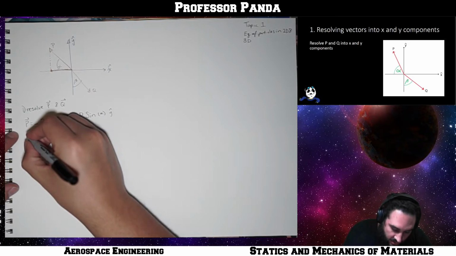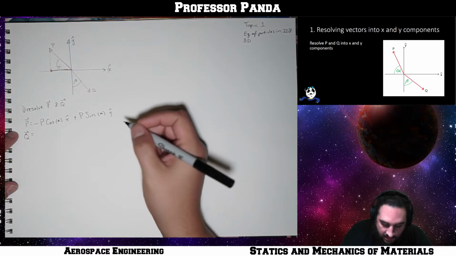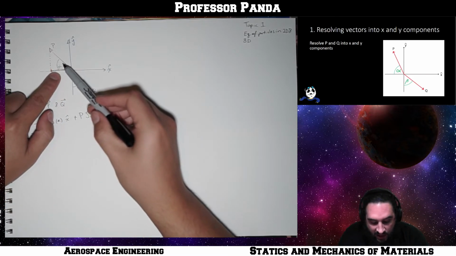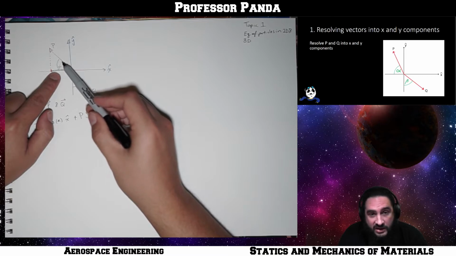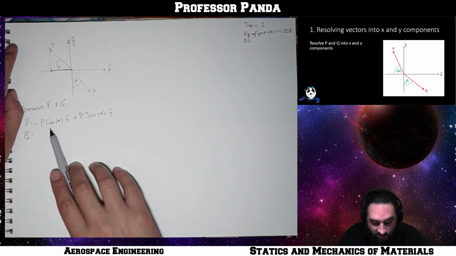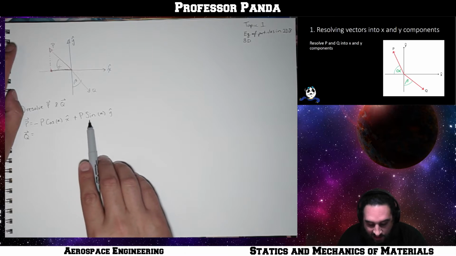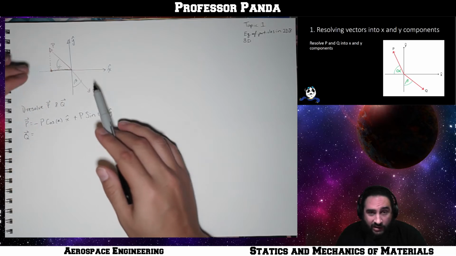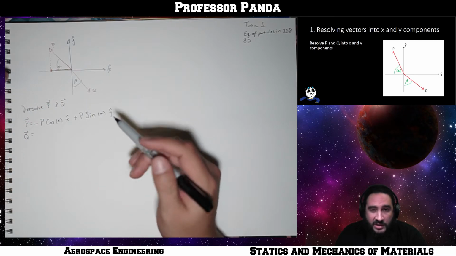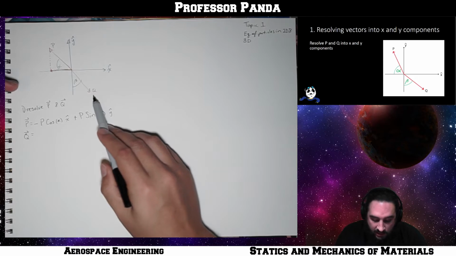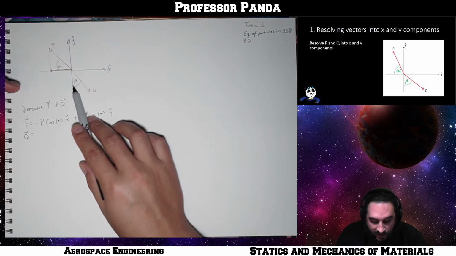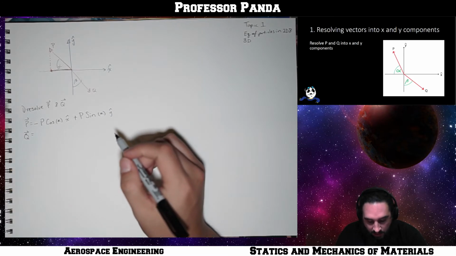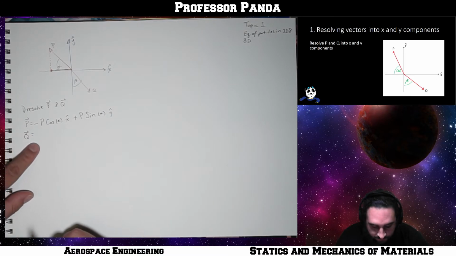Now we can move on to vector Q. Same song, different dance here. Normally, students like when the angle is given off of the x-axis, then they can revert back to some trig things and say that cosine is always in the x and sine is always in the y. Not always going to be the case with us. Whatever angle is easier to find, however we draw it, we need to be flexible enough to know that if angle beta is off of the y-axis, then we just need to use some trig to our advantage and switch there as well.